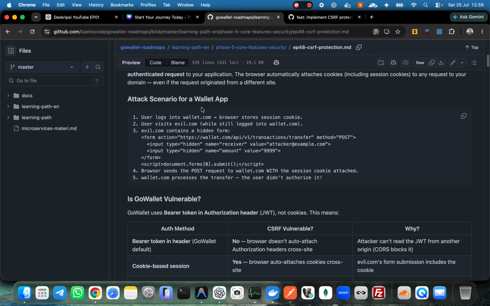So the scenario is something like this: the user logs into our system. The browser will store the session cookie. That happens if we are using session cookies, right?